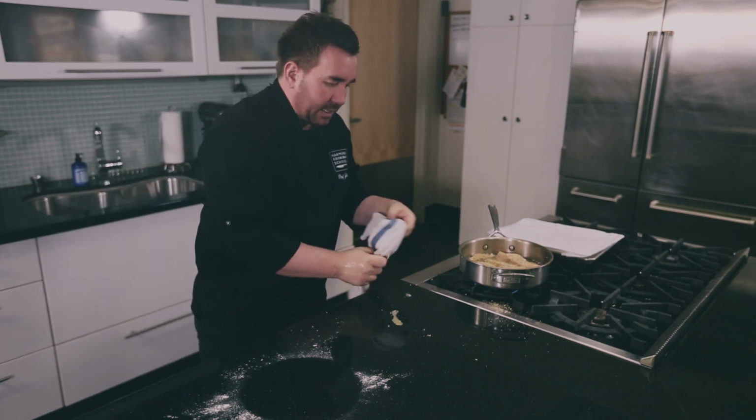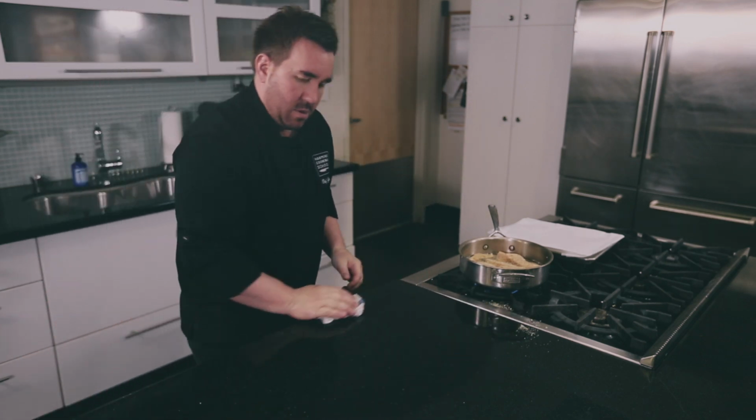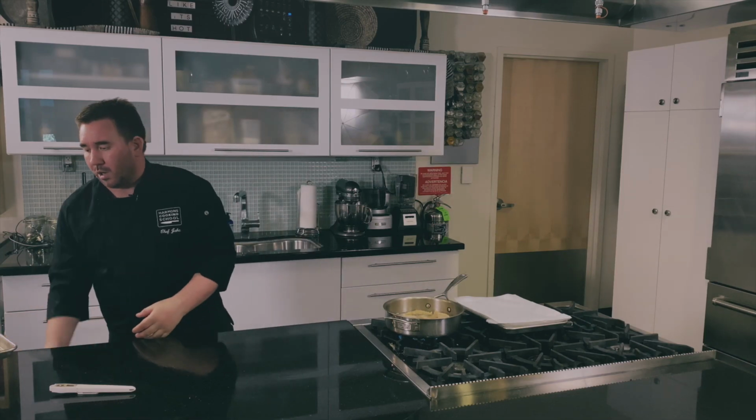And then we'll just take a nice clean towel. We will clean up our counter. Working clean is always a good idea. It gives you more room to do more work.